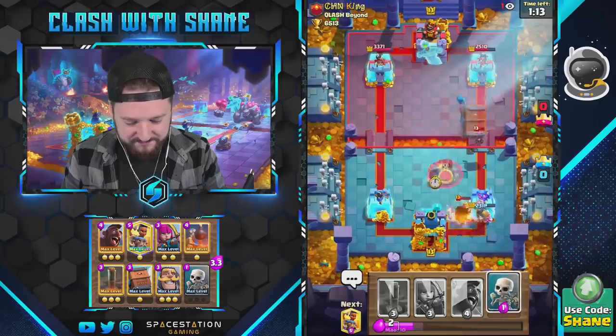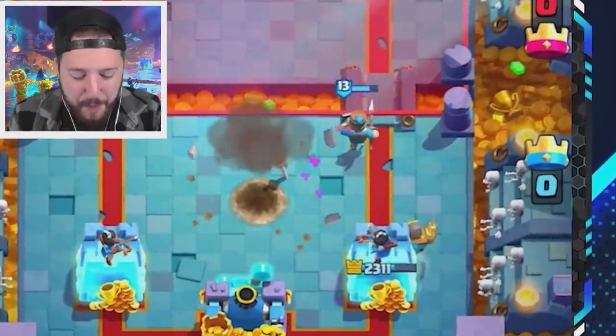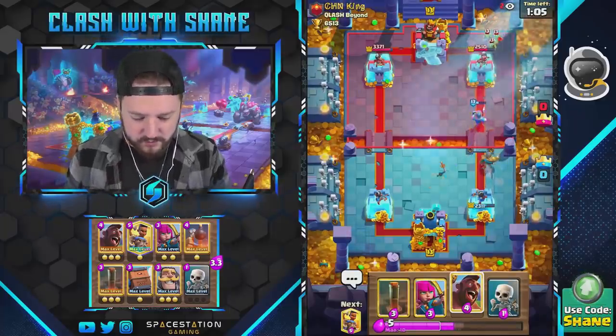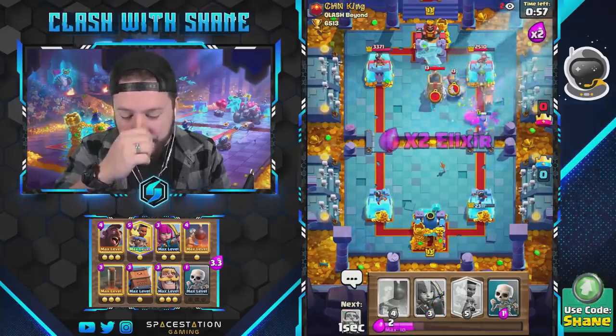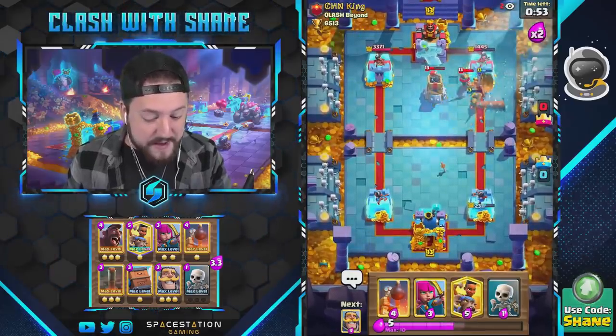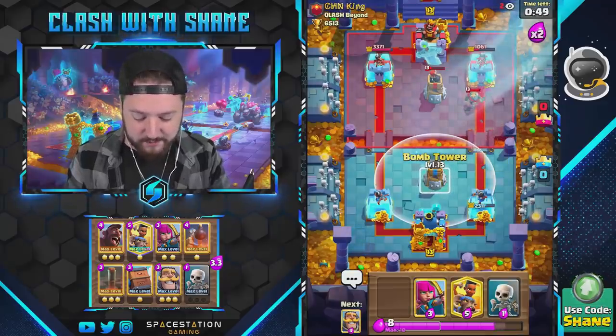Let's do one of these. Okay, sir. Are you prepared now for my next Hog Rider earthquake push, sir? Hello, sir. Where's your bomb tower? Yes. Oh, we bypass it with the Hog Rider. Yes. One shot, two shots, maybe even three. Indeed it was. This is looking beautiful right now.